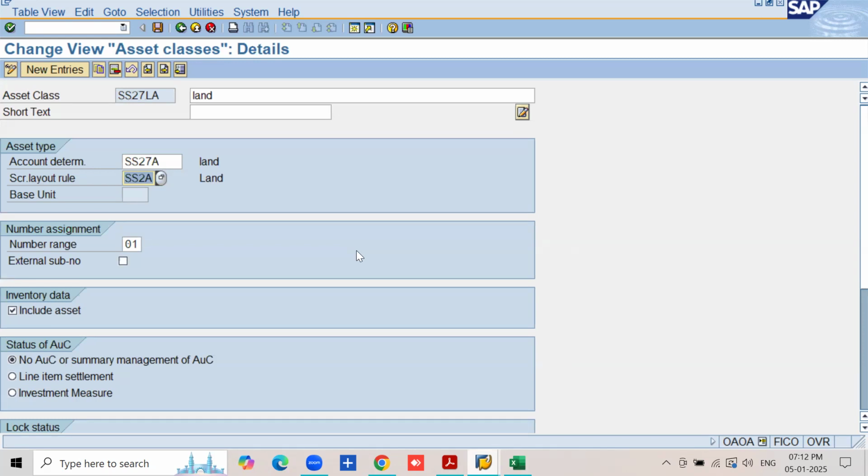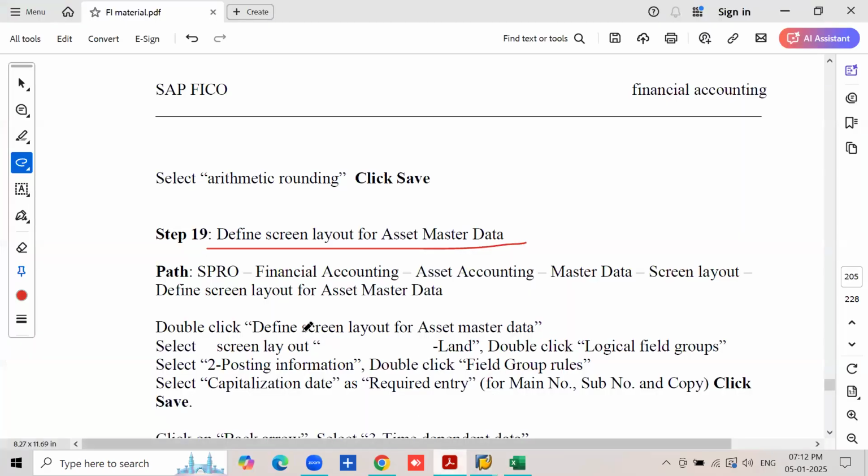For every field, we have suppressed entry option, required entry option, and so on. So based on the information to be maintained in the asset master records created under the respective asset classes, you select some fields as required entry, optional entry, etc. in the respective screen layout rules. Then at the time of creating the asset master records, the system will populate the fields accordingly. See, SPRO.